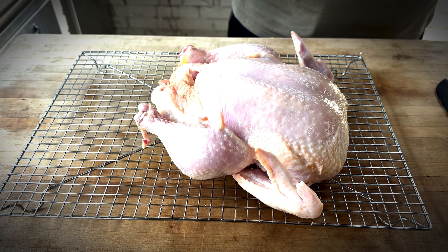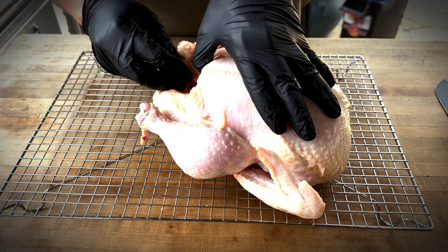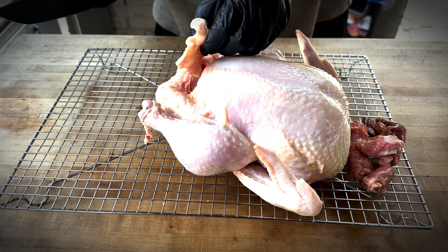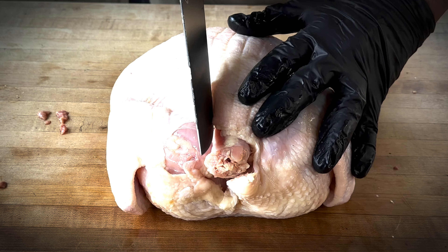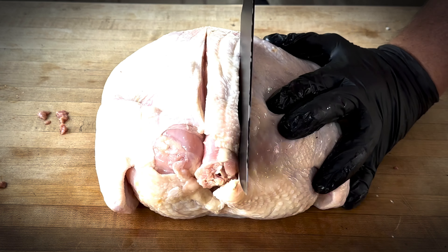There's no need to wash the salt off — I'm just going to leave it on there, it's going to be fine. Make sure you dig out any weird stuff in the cavity. You can use that for stock if you'd like later on. There's always this weird piece right here — I just like to cut that off. In order to get this chicken in half, I like to follow along the backbone and just kind of make a score mark, which is going to let me know where to cut.